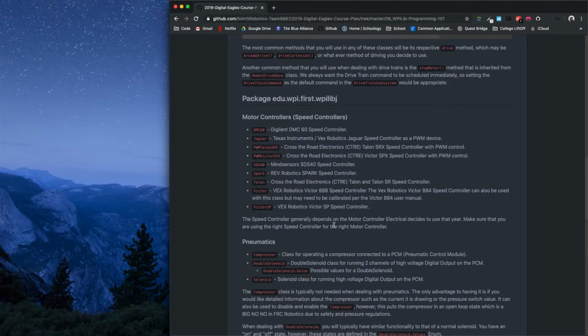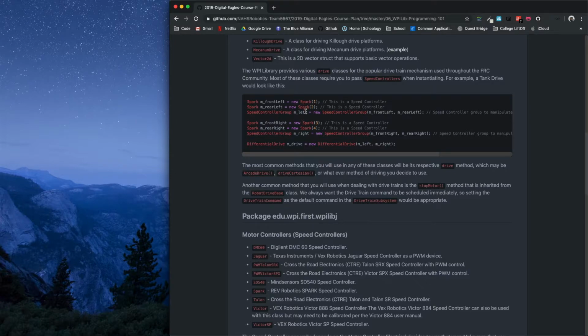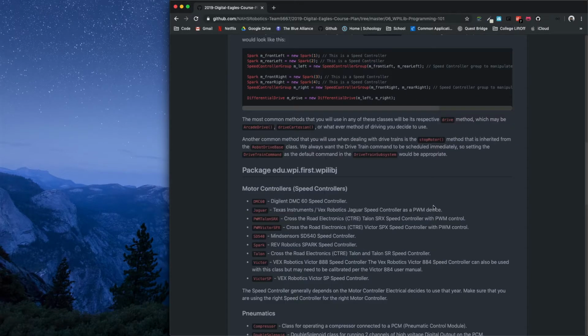Another common method, and I believe this is standard for all drivetrain classes. In fact, it is, because all drivetrain classes inherit from the robot drive base, and so stop motor is just something in all the drivetrain classes, and basically it allows you to stop all the motor controllers with one command, so we don't have to go through each motor controller. So you can see, as you saw here, we have these 2 motor controllers, and we'll learn more about these down here. But basically these are each an individual motor, and so whenever we want to stop, obviously we have to tell these motor controllers to stop. So that's a pain if we have a lot of those motors, but stop motor just allows us to do all of those motors in just one method.